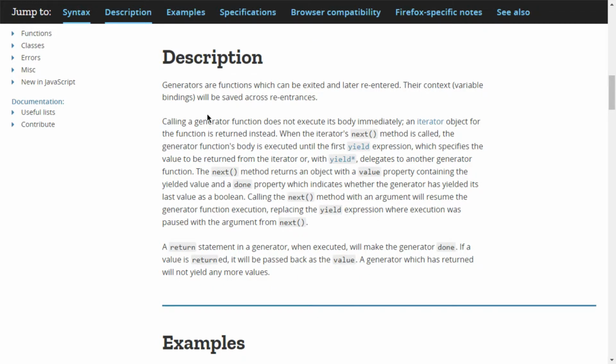And maybe it's got some variables in it. Maybe x is assigned the value of 5, and it'll just return x. And then the next time we call it, it'll add 2 to x and return it again. It'll be 7, for example. And then the next time we call it after that, it'll add 2 again and return 9. You know, this sort of thing.